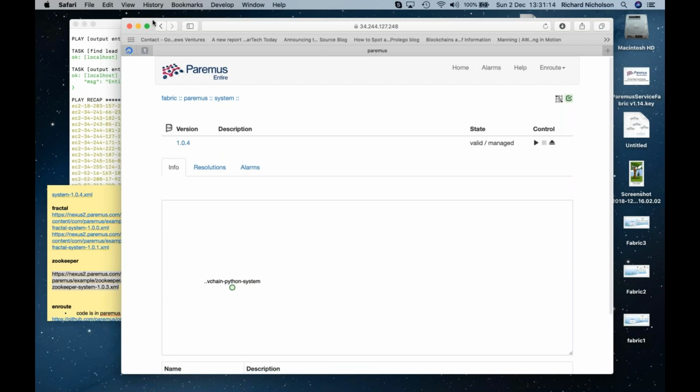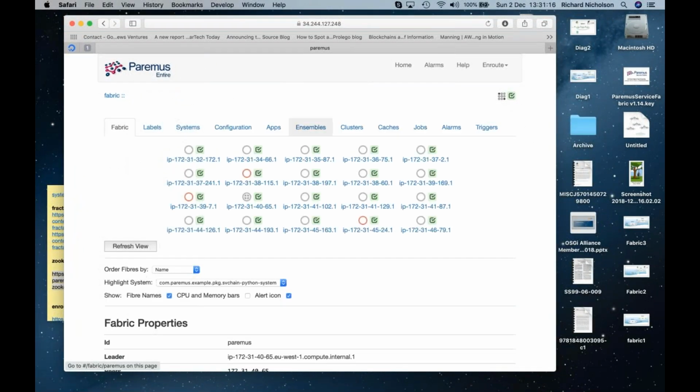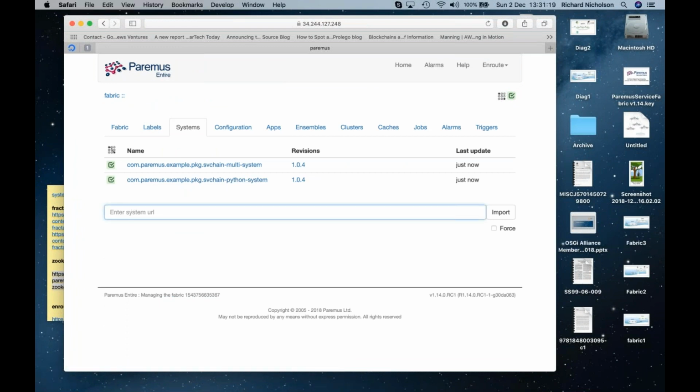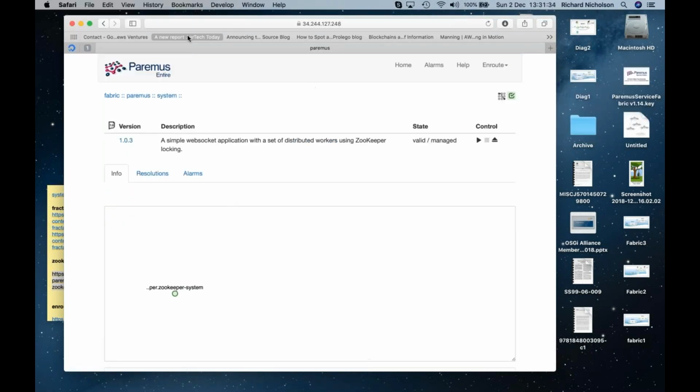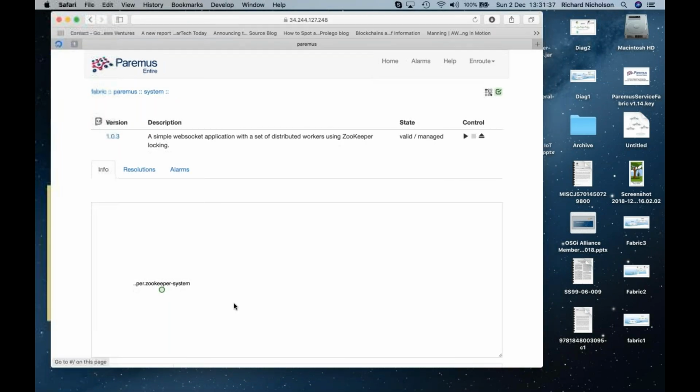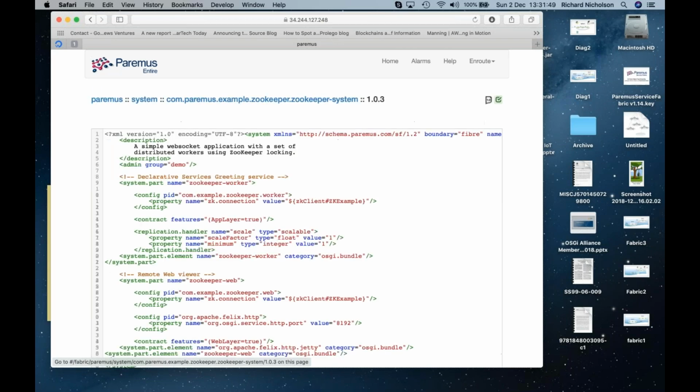Okay, so what I'm going to do is, just as before, we're going to import this. Now we're importing from a repository. The repository would normally be your organizational repository. It can be Nexus or a file system or whatever you want to use. Once we've imported the system from the repository, the fabric's completely decoupled from that repository because everything's been cached, as we've seen before. Okay, so what we're going to do before we deploy this is just have a look at the structure of this example, because there's a couple of things we need to set up.